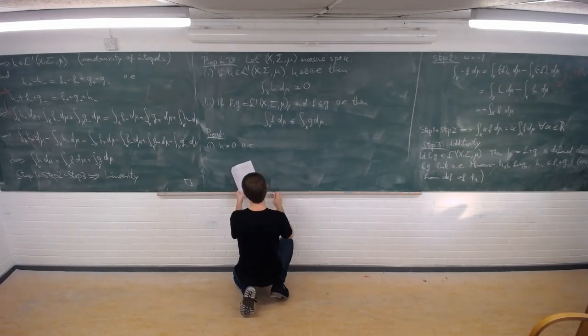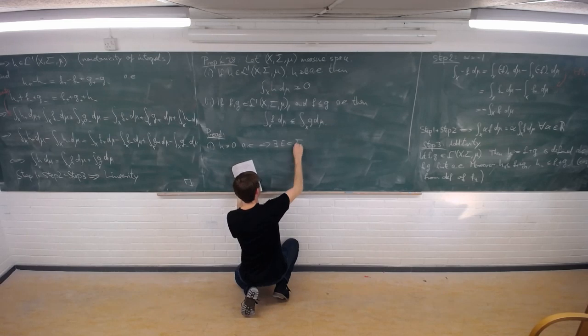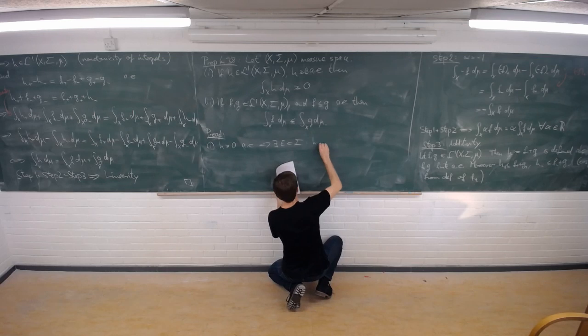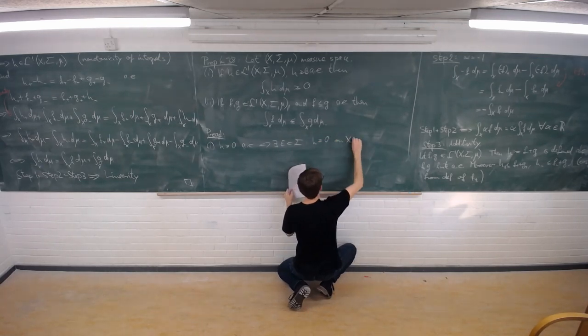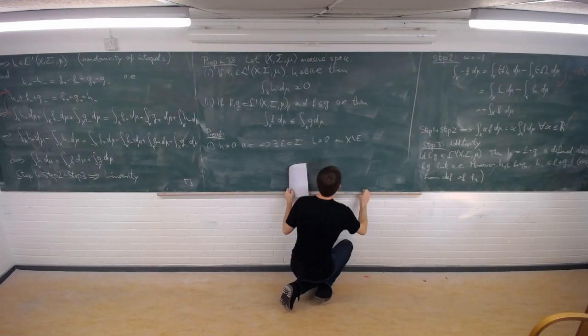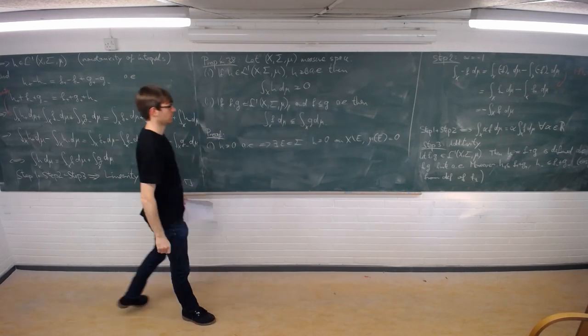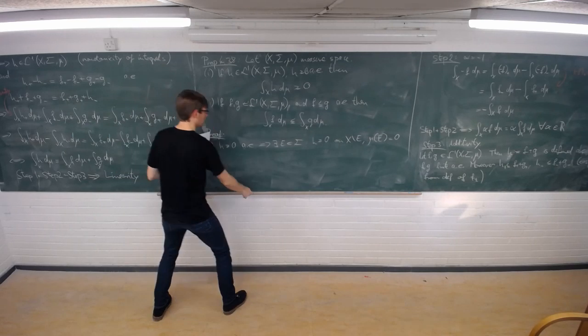And the proof is not too difficult. If h is non-negative almost everywhere, then there exists a measurable set E such that h is non-negative on the complement of E, and E has measure 0. That's what non-negative almost everywhere means.